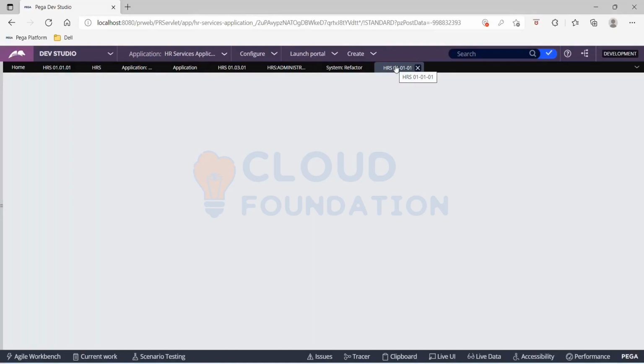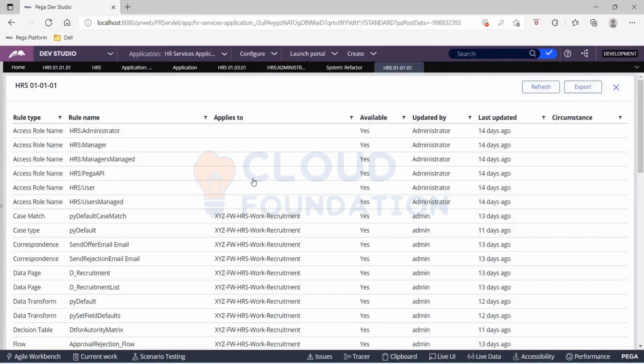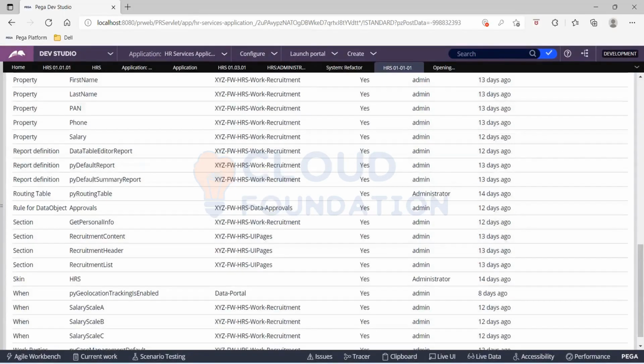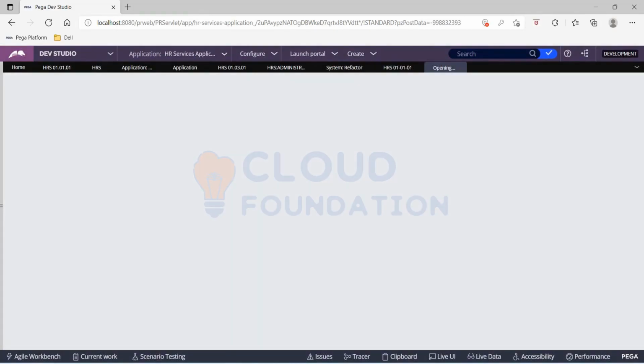I think we have created a couple of sections and some when rules. I think we will see. Get personal information is there, which is initially from rule set 01-01.